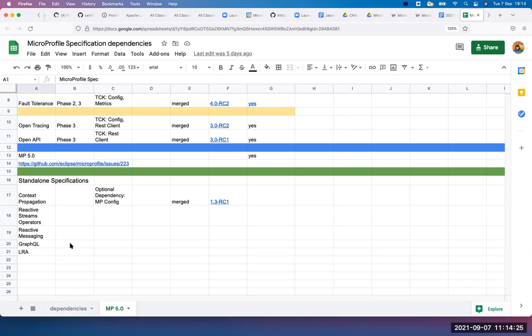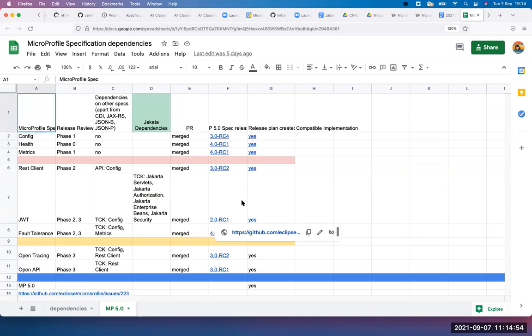They have two options: one is to do another meta release and then do the Jakarta alignment; the other is to do the Jakarta alignment and then do a release on top of it. They haven't made a decision yet. The reactive specs haven't done anything as yet. I think the current focus is to get this release done first.